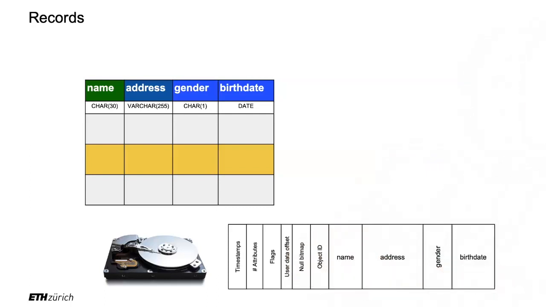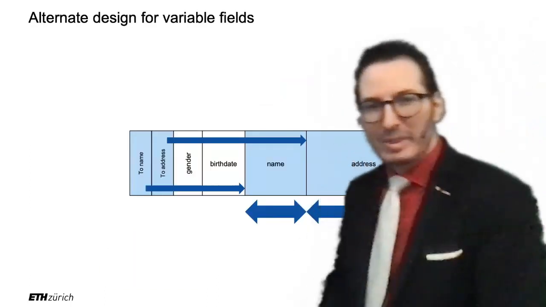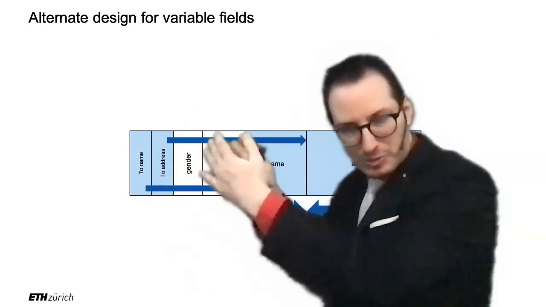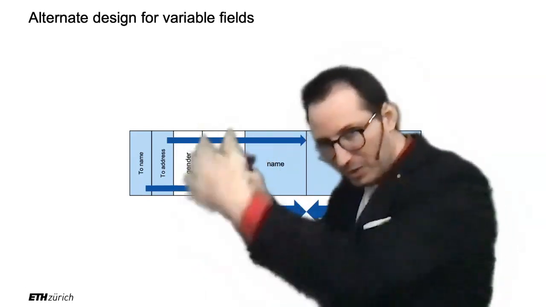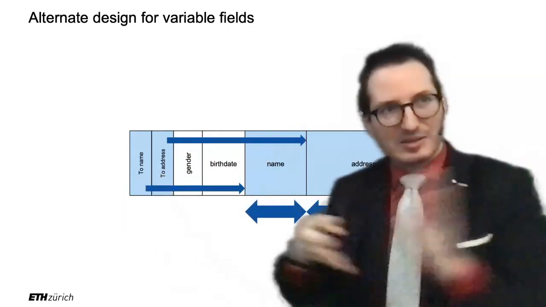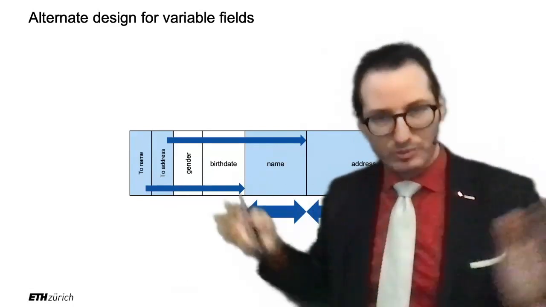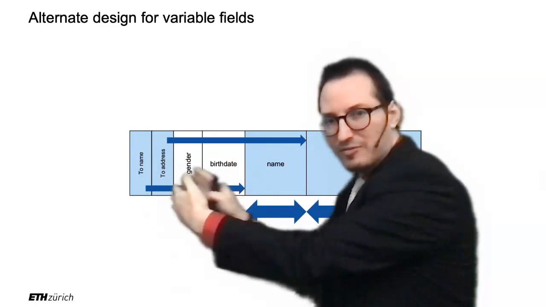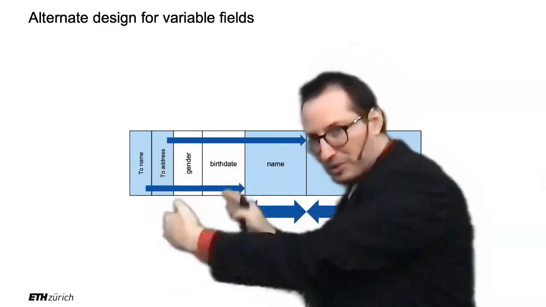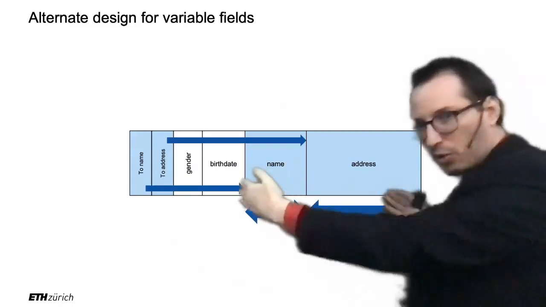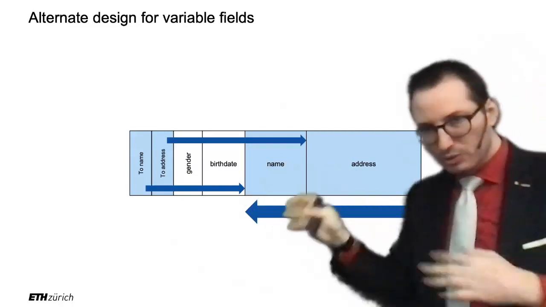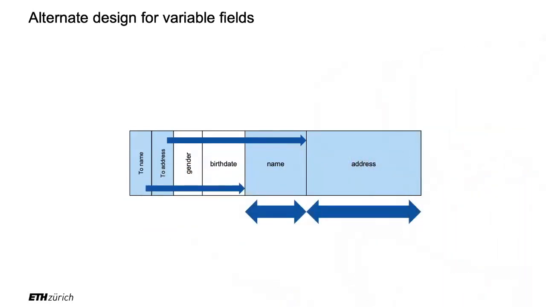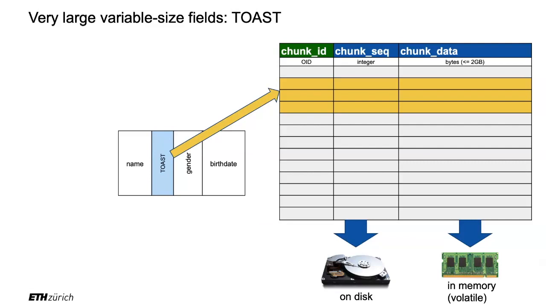So you could technically put it in that order. What it does in reality is that it's going to first store the ones that have a fixed size, like a specific number of 32 bits, a date, and so on. But everything that is elastic, like the name of a person or the address of a person, they will put at the end. And that makes it much easier to very quickly access the ones that have a known and fixed size, and a bit slower to access those that are a bit elastic, right? But it makes it tough because then the size is not always the same for all the records, right?